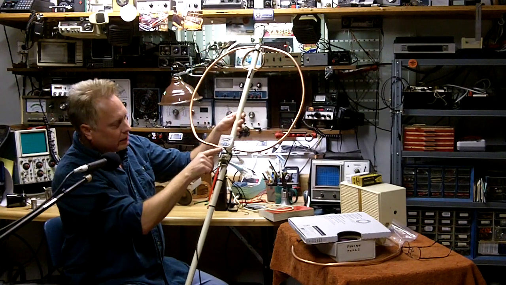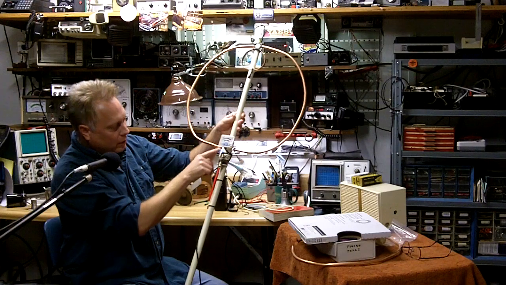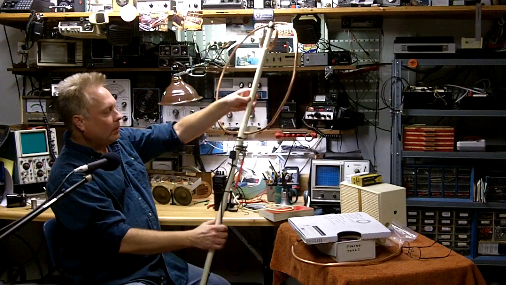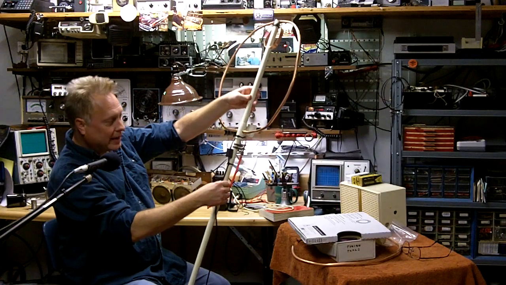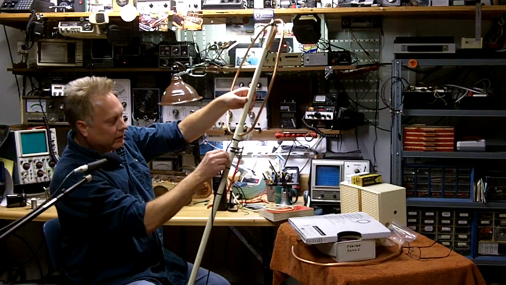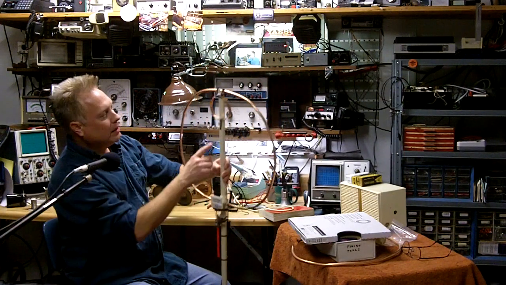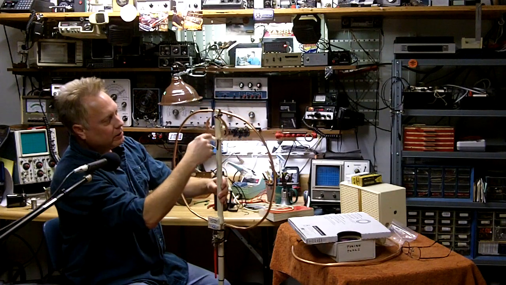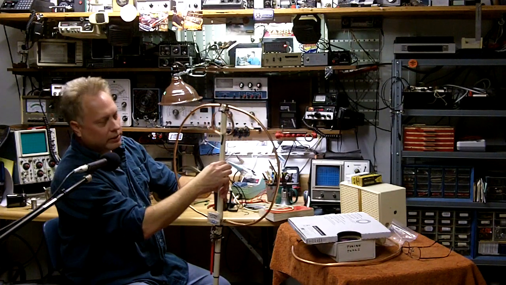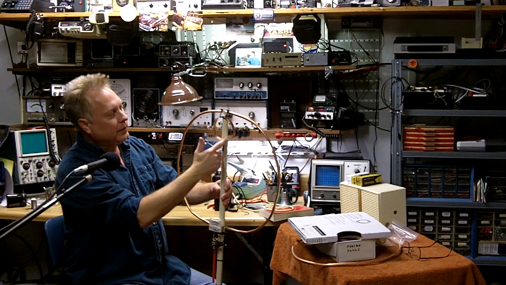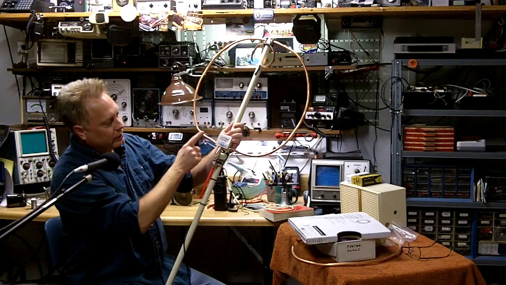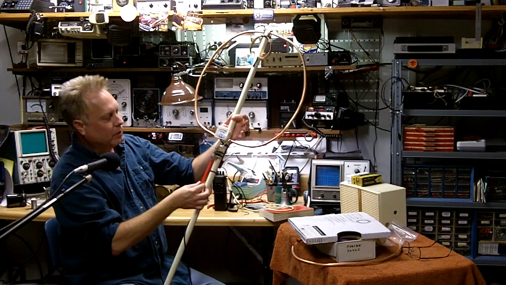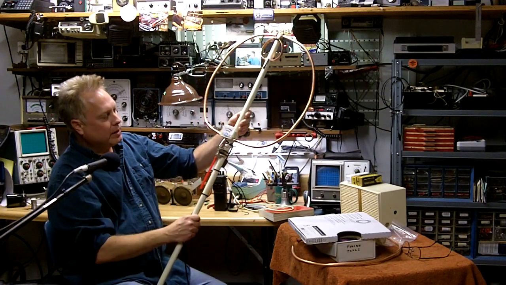You have to keep your losses at a minimum, and that's why I went with this larger diameter copper tubing. I soldered all my connections to the capacitor with heavy gauge wire. I got a choke here on the cable. I'm feeding this smaller loop, which acts as a transformer coupling to the larger loop.